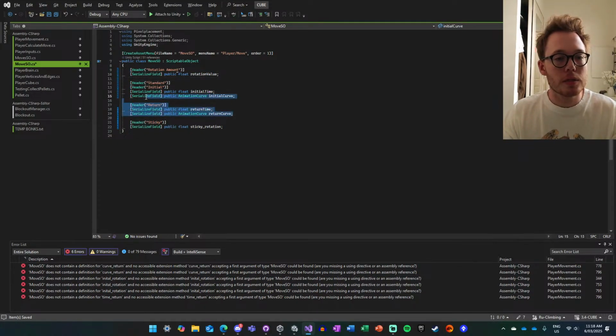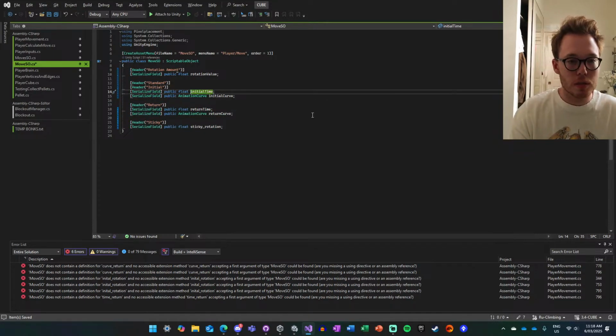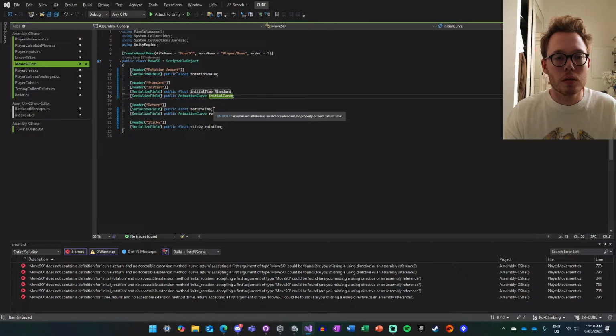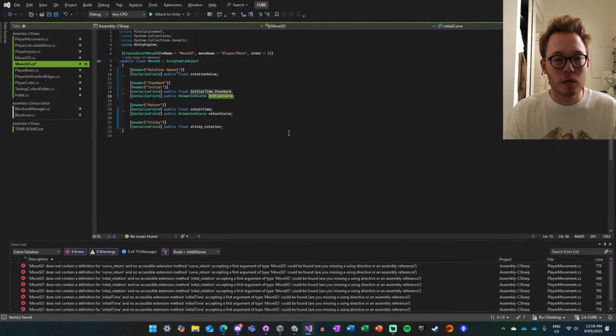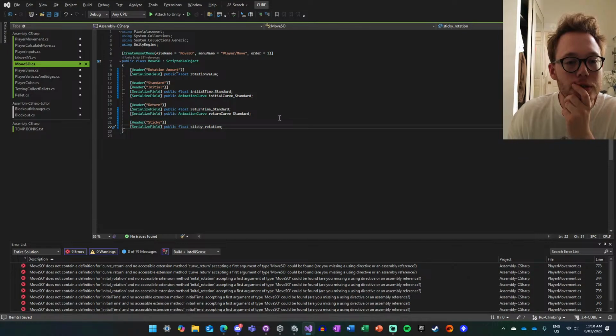And then this initial time standard. Return time standard, return time curve.